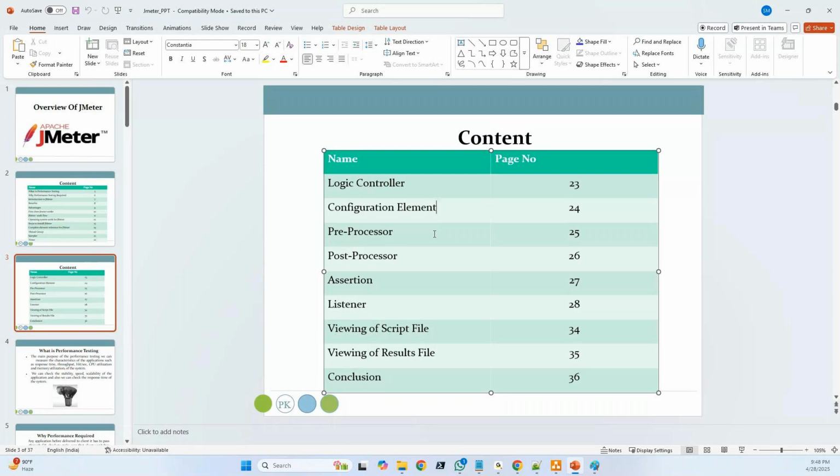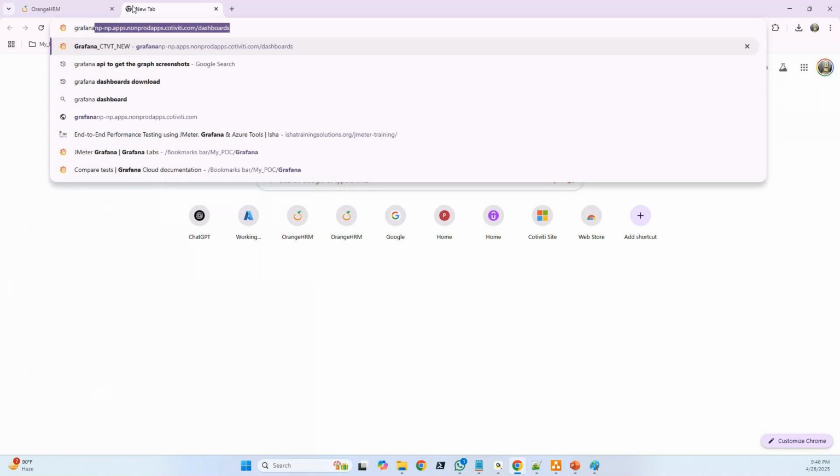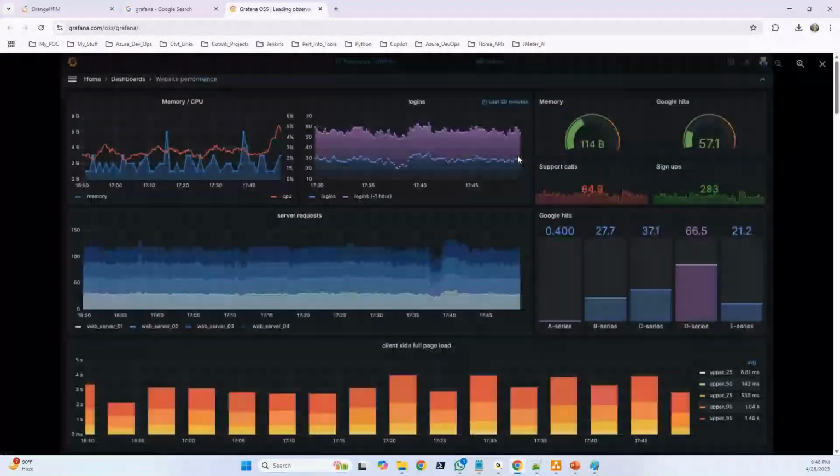And apart from that, we have more concepts in performance testing called Grafana. It's a monitoring tool. While executing the load test, we'll have a dashboard. If you see here, this is the kind of dashboard. In this dashboard, we'll see the live metrics: how my application is behaving, the application response times, transaction response time, and the failed percentage.